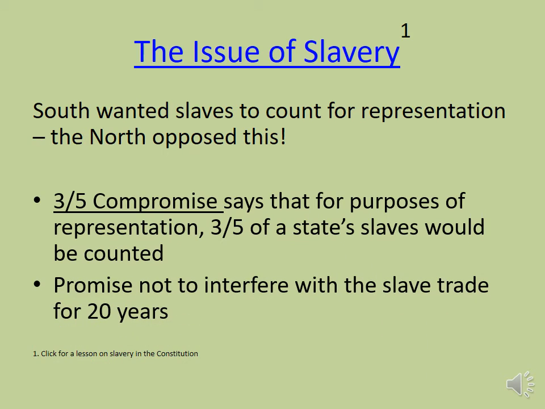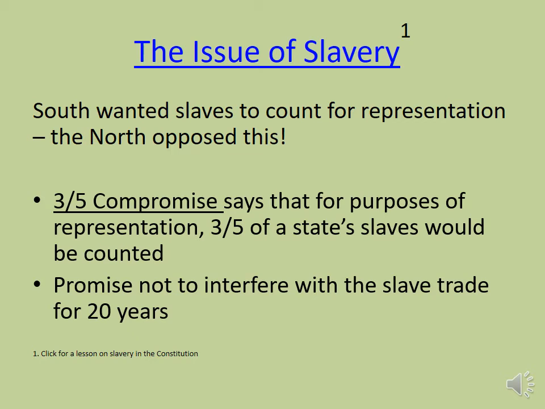Also included in the Great Compromise is the issue of slavery. So the southern states wanted to count slaves for representation. Now, this was very hypocritical of them, because they viewed slaves at the time not as people, but as property. But they thought that they could get the upper hand on the northern states, because they realized the northern states did not have very many slaves, and they thought that they could have an upper hand in Congress, more specifically in the House of Representatives, because they said, hey, if we count the slaves as people, then we will have more representatives than the northern states.